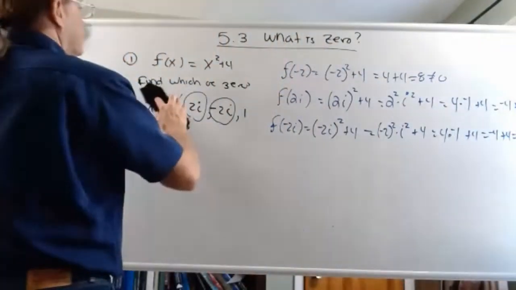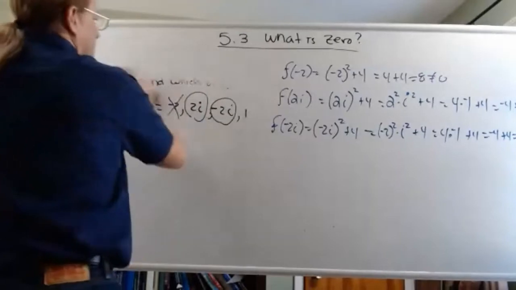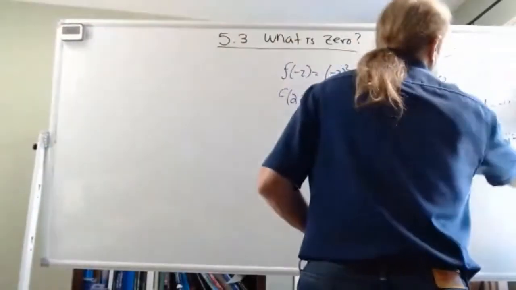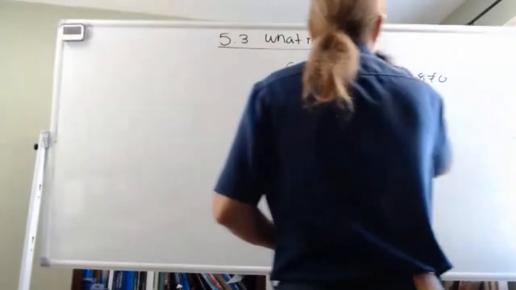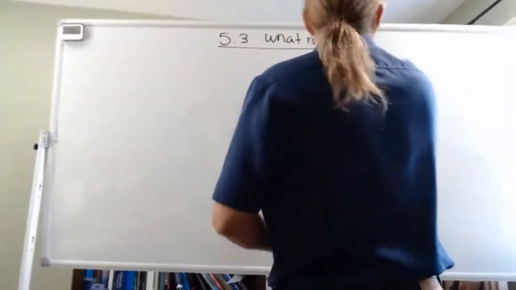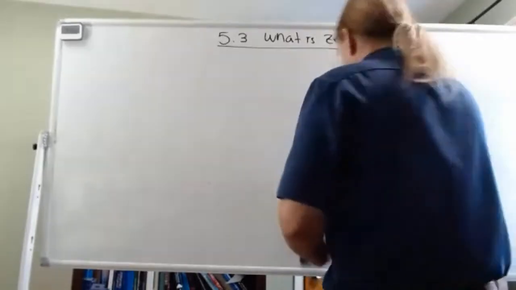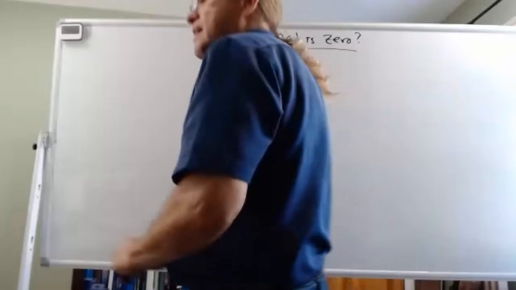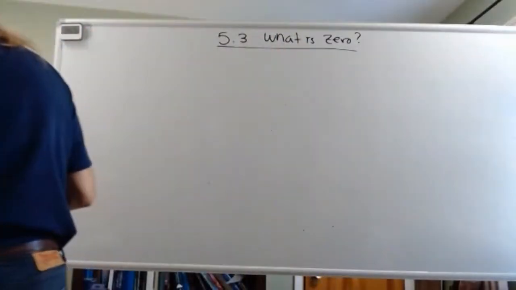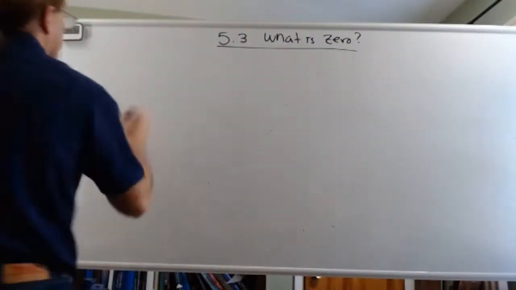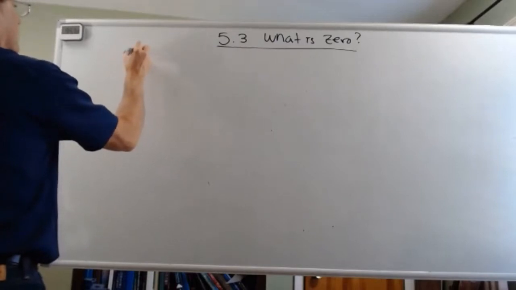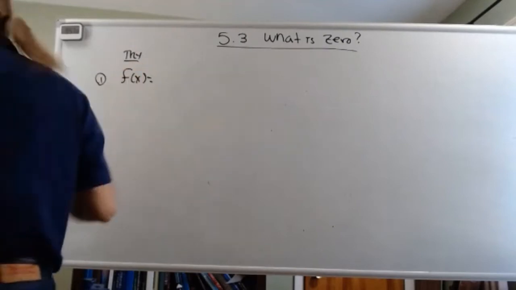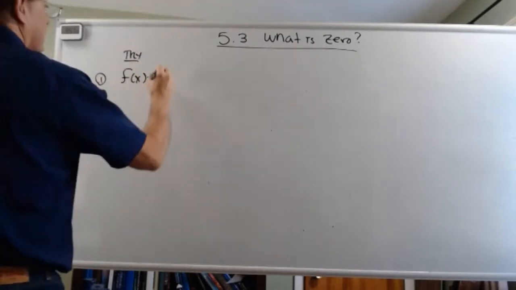So let me give you a couple of these to try and see how well you can do. Some of them are more elaborate when you're dealing with radicals. So your algebra skills should be well enough to handle these. If not, then this is an opportunity to practice some of your algebra skills to do this. So here's a thing to try. f of x equal to x squared plus 6x plus 2.